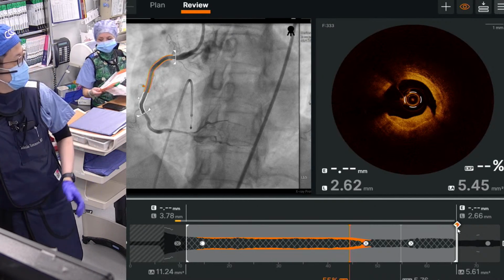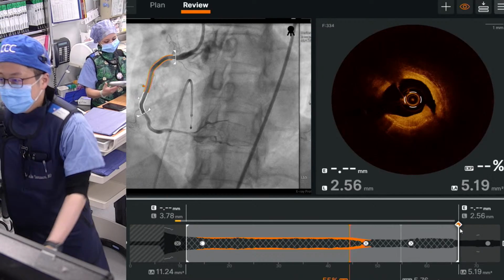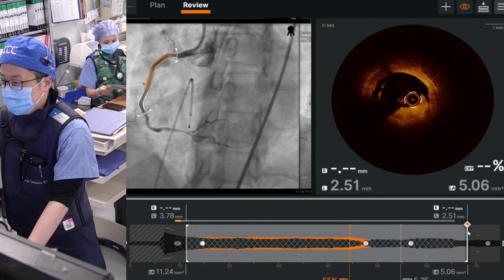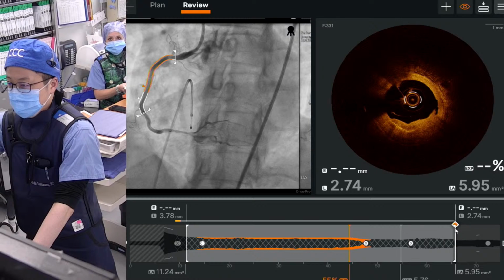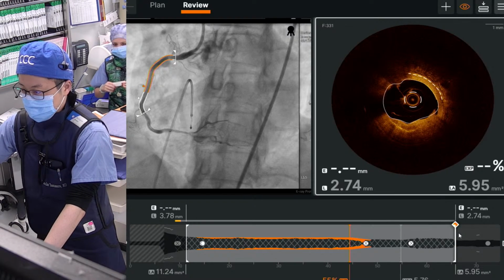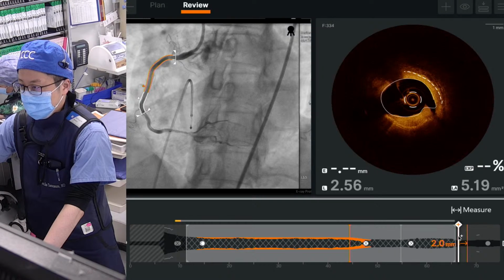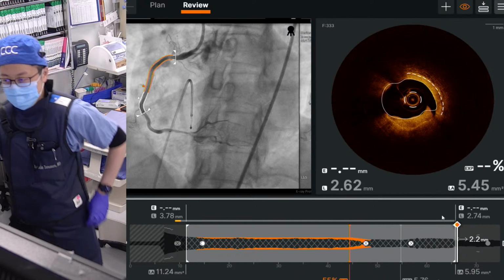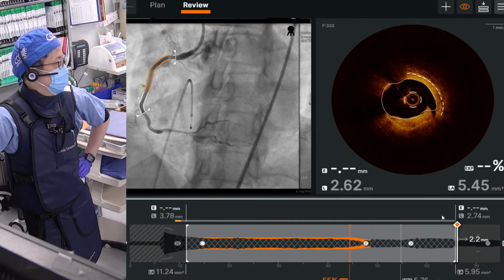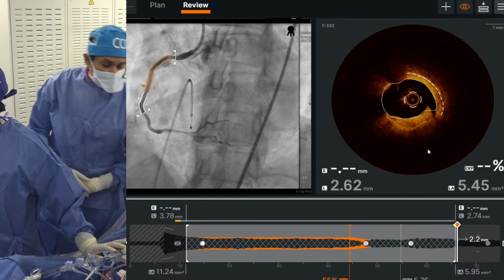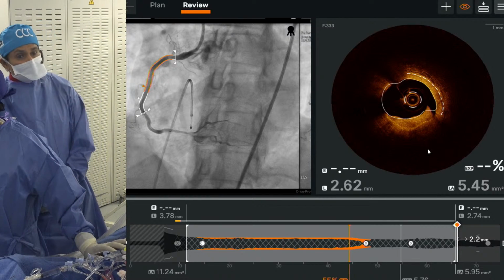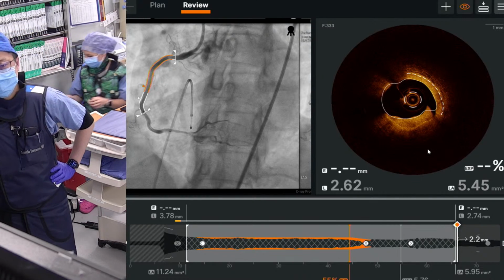So you've got to get the arc and the length. The length is barely 2, right? Maybe less than 2. More than 2. I think the 2 criteria aren't met. It hasn't reached the media. Just a little bit of intimal flap. It's minor, so leave it alone. Minor dissection. Yeah. Good. Okay, very good.